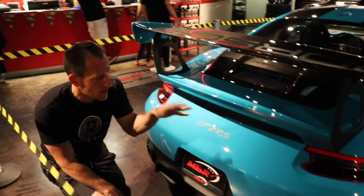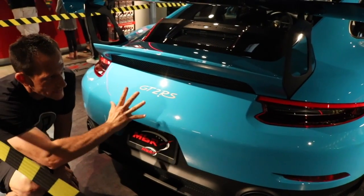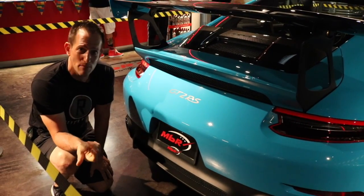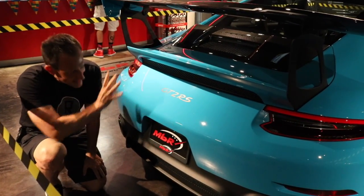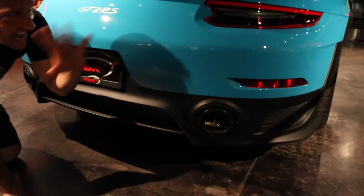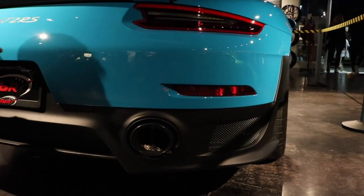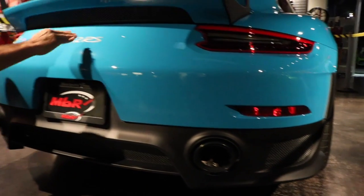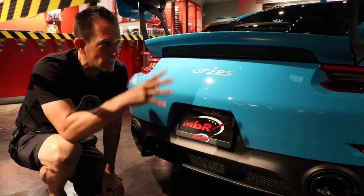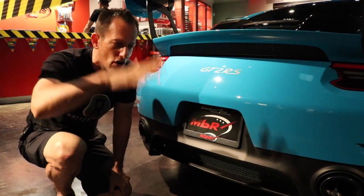And then let's work our way back here. So like I said, rear engine, it's past the rear axles. I really love the aerodynamic treatment. If you're looking at what Porsche is racing right now in the IMSA WeatherTech series, those RSRs, that's the back of this car. Full titanium exhaust, of course. So we're cutting weight at every place that we can, from the body to the exhaust. Also, if I was able to open up this engine cover, even the hinges are made out of carbon fiber. So there's a lot of things that you can't see that Porsche has painstakingly gone after to cut that weight down.